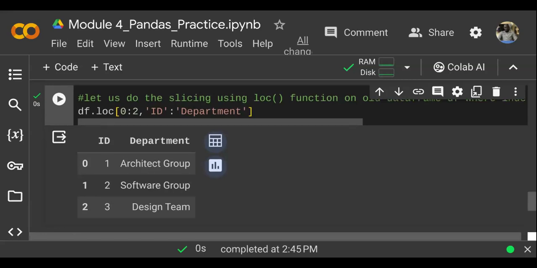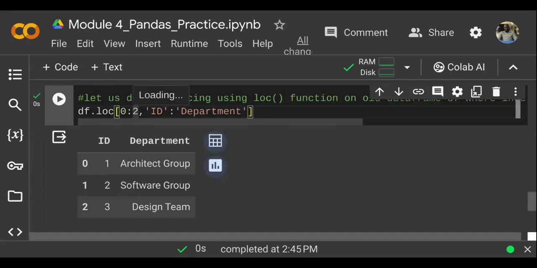We said that if you use the loc method, we are going to pass in the names, the labels. Like we said, in a data frame, the rows and the columns all have names. The names of the rows are called indices. So this is 0, 1, 2, that's the name. And for the columns, here we have ID and department. If you want to use the actual names of the rows and columns, you use the loc method. So df.loc 0 to 2 means I'm going to get the first and second rows, because Python has zero indexing. And also this is exclusive, the last digit is not captured, so it's not going to give you the index 2.